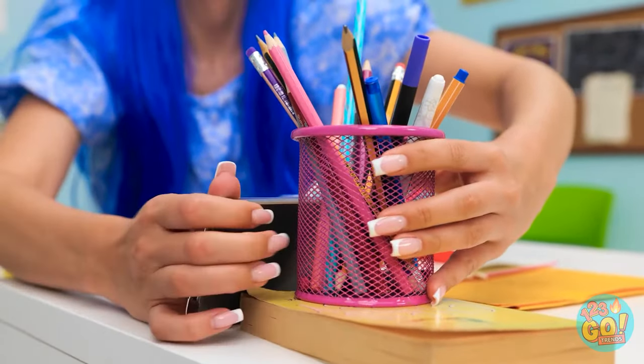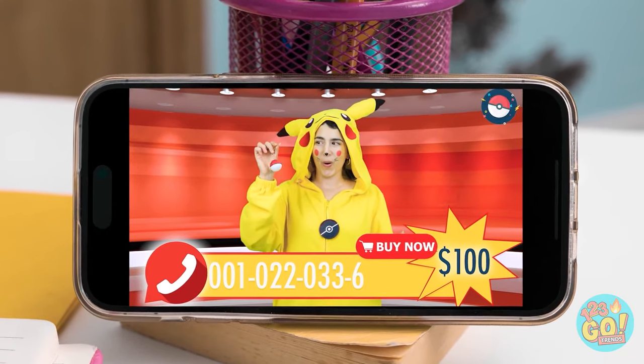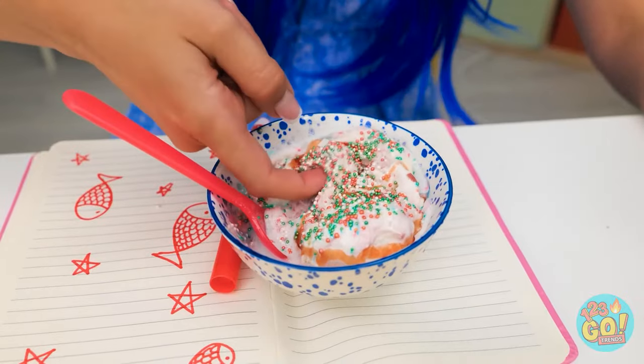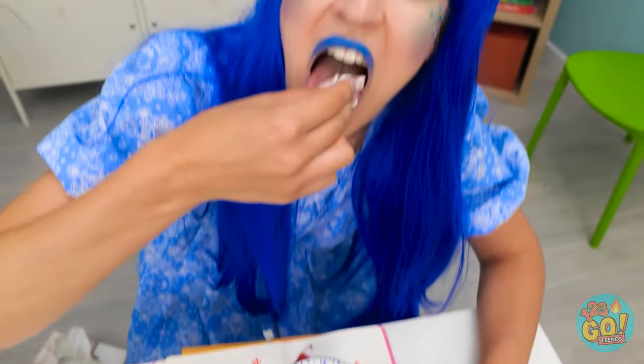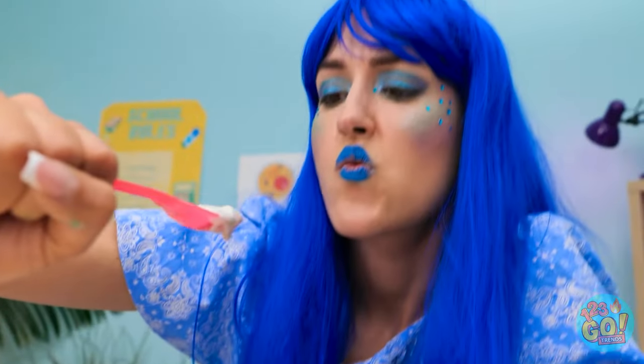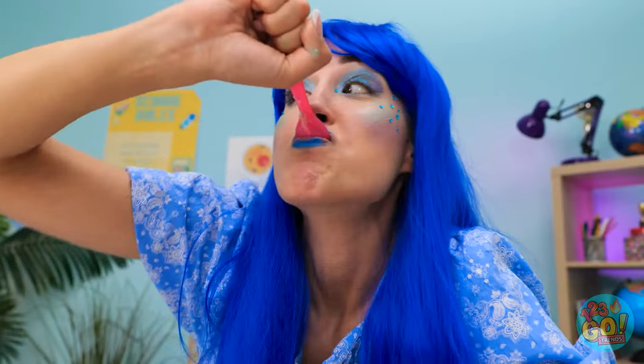Hey, check out this ad! Whoa! Buy it now! Pika pika! Alright, I'm going in! Mmm. Pretty good, right? Oh yeah, so delicious! Mm. I wish I had bigger hands! Mmm, so good! Ew. You have a spoon, you know. A spoon? Well, this sure is awkward. Uh-huh. Now scoop some ice cream. Really? And how do I get it in my mouth? Ugh, so tricky! Almost got it! Mmm! Fun, I guess. Very nice.